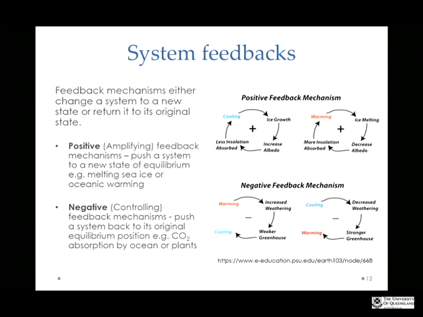So one of the other key things with our systems are feedback mechanisms. Basically a positive feedback will push a system further in the direction it's already going. So for instance, if the sea ice melts up in the Arctic, the weather gets warmer because you're changing the albedo and you're changing the temperature of the water because you don't have the sea ice cover. And that obviously melts more sea ice, so there's a feedback that's positive. The other one is a negative feedback.